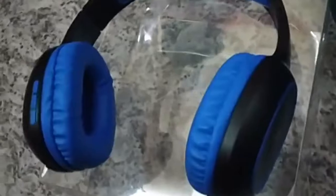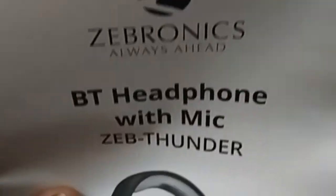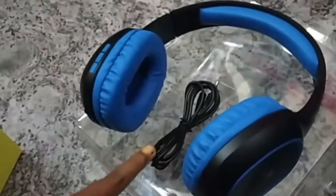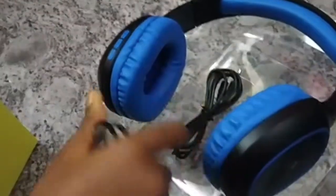So in this box we have the instructions about the headset. So this, and we have the user manual. The aux cable. And the charger. So guys, this charger is used for the battery inside this wireless headphones. So if the battery is dry, we can use this aux cable.